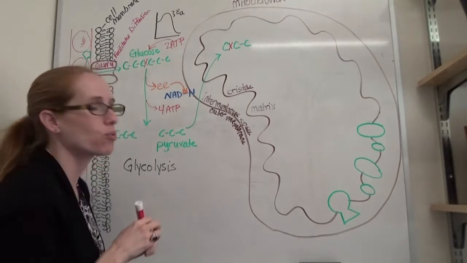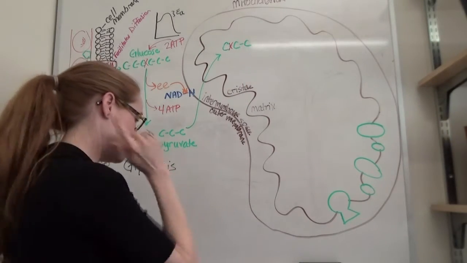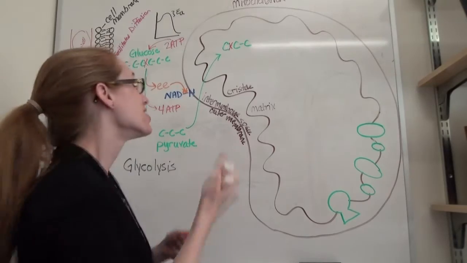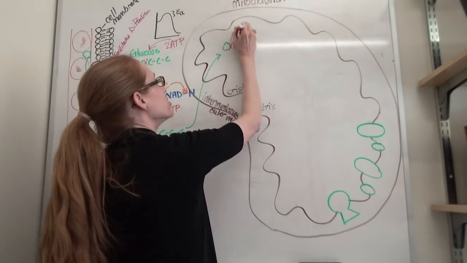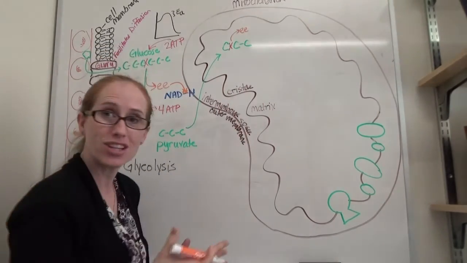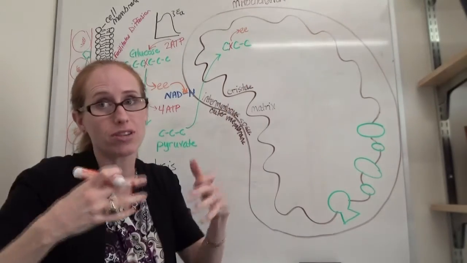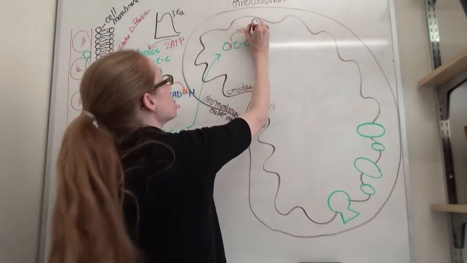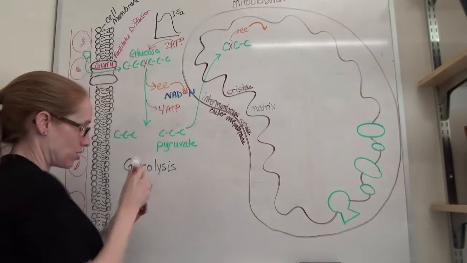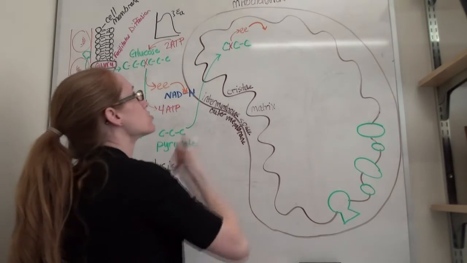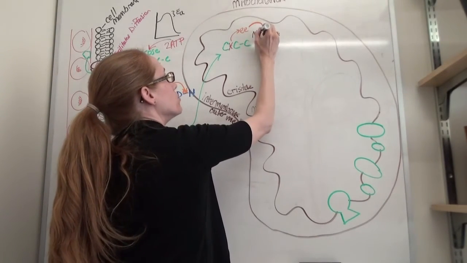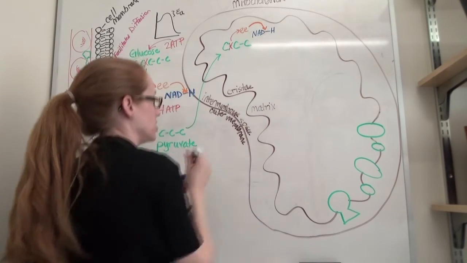Okay, when we break that bond, what comes out of a broken bond? You should be thinking high energy electrons, and you would be right. So high energy electrons are going to come out, and these high energy electrons, remember they're way out here, we don't want them to fall down, so we're going to store them temporarily in a bond, just like we did over here. So we're going to store them again in the bond between NAD and H.